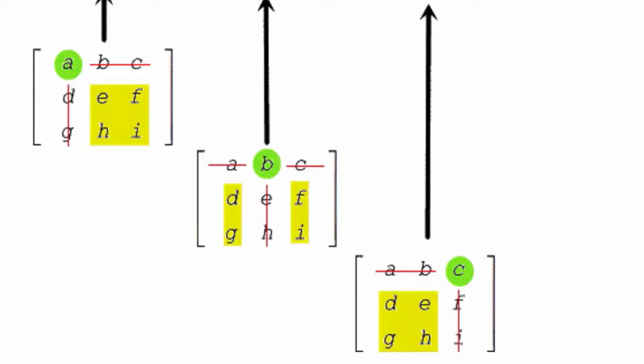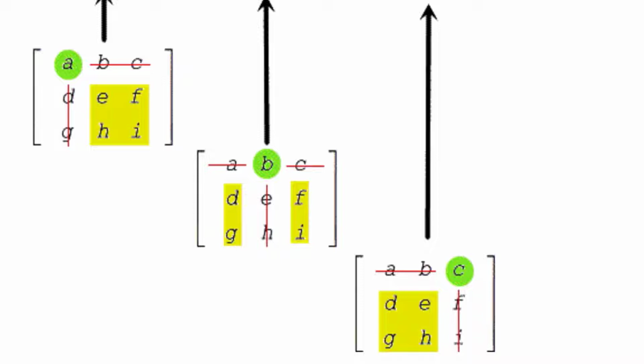So when you cross out the first row and first column, A has been double crossed. So A comes out and we are left with E, F, H, and I still to find the 2 by 2 determinant. Now minus B, because of the alternating of the plus, minus, and plus. Now when we cross out the first row and second column, B has been double crossed, so B comes out. And we have D, F, G, I to be found, the 2 by 2 determinant in the next step.